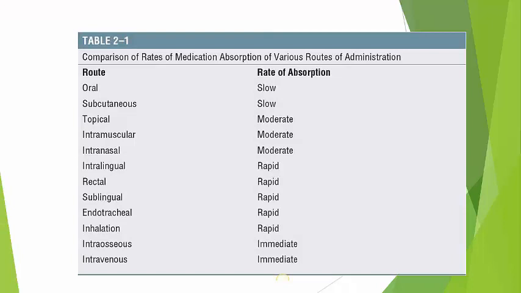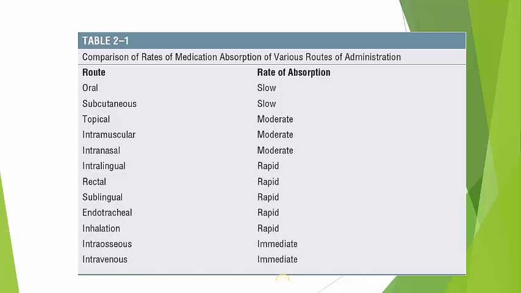So when we're looking at routes of administration, we have to consider a lot of different things, but one of the biggest things is how fast that absorption rate is going to be. Some medications, in a pre-hospital setting, need to be given right then, right there, and we don't have time to wait for a very slow absorption rate. So this is why we don't give a lot of medications orally. There's a few, but not a lot. We really need things most of the time very fast.